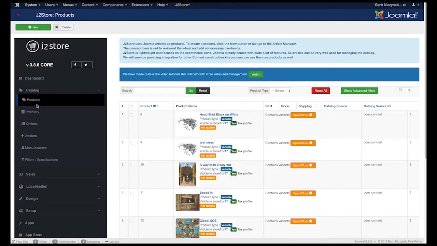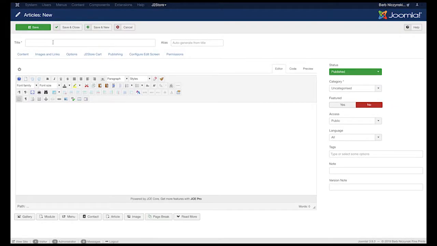You can see the list of products here. We're going to add a new one, so at the top left of the screen there's a New button. Click New. Okay, up in the title we're going to type in the name of the product, which is this, and we're going to say what category it belongs to. This product belongs to a category called Soul Journey, so I'm going to click that.